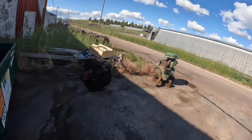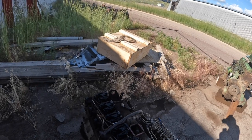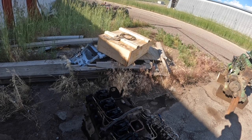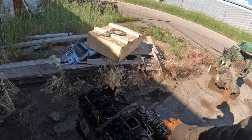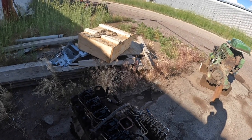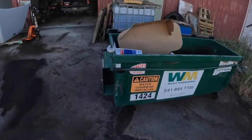I'll rebuild it, but I'll get it inside here and we'll pull the head off and see what happened. And we'll go through this engine here and have it ready to go. And basically just the head and the base engine. And then I'm just going to send the pump up there and have them go through the pump, and have new injectors for this one too.